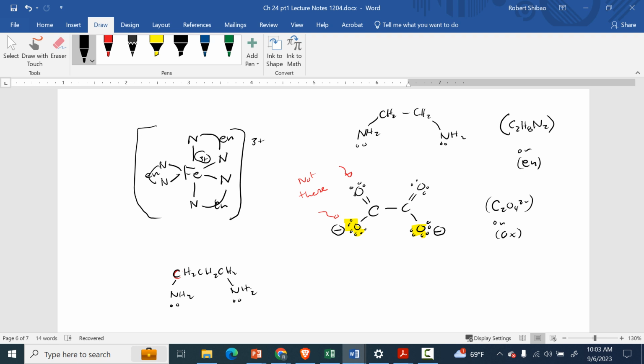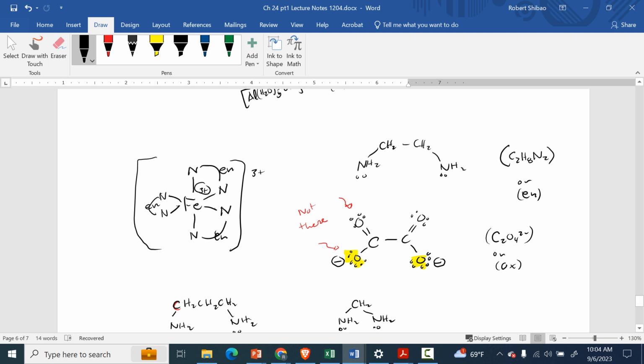What's after prop? But, with 4 carbons. No problem there. Butylene diamine, no problem. How about methylene diamine? Methylene is how many carbons? 1 carbon. So we'd have 1 carbon in the chain here and then 2 amines. So this would be methylene diamine. Is methylene diamine going to be bidentate or monodentate? Is there a problem with methylene diamine here, or does it look good to you guys?